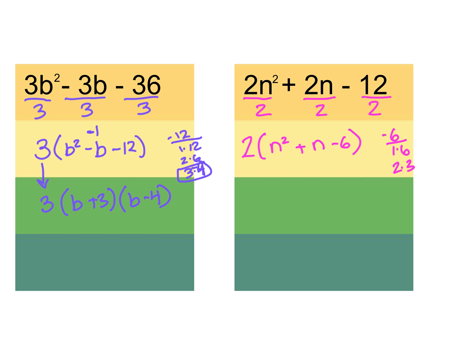So one of these two has to be negative. But I want to result in a positive 1. So which number needs to be negative in order to have, when we combine them, a positive 1 as a result? That's right, it's the 2. We want to put the negative on the 2 because negative 2 plus 3 makes a positive 1, and negative 2 times 3 makes a negative 6. So again, I'm going to bring this 2. It's just kind of going to hang out all the way down. And then I've got n minus 2 and n plus 3.